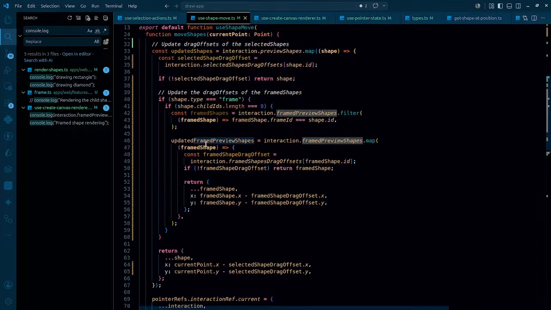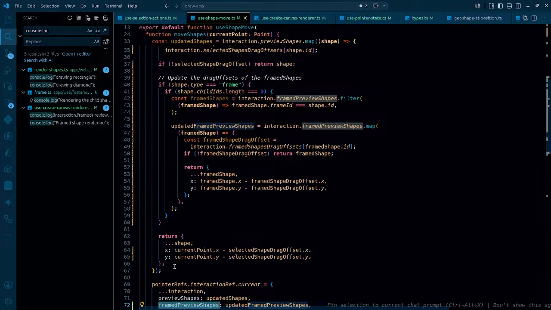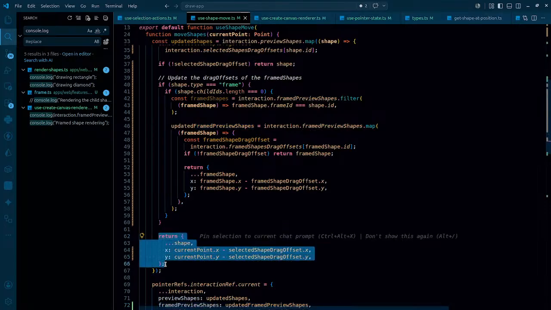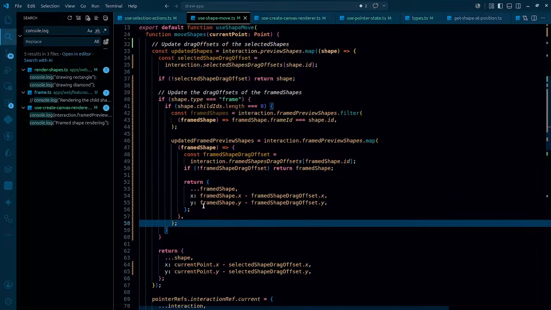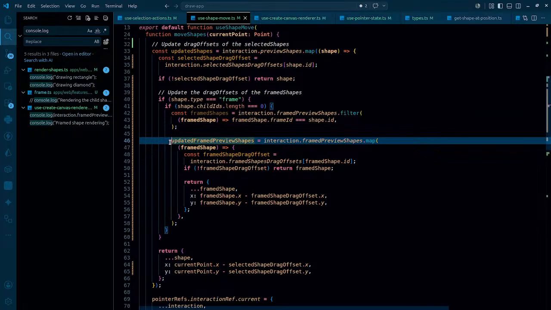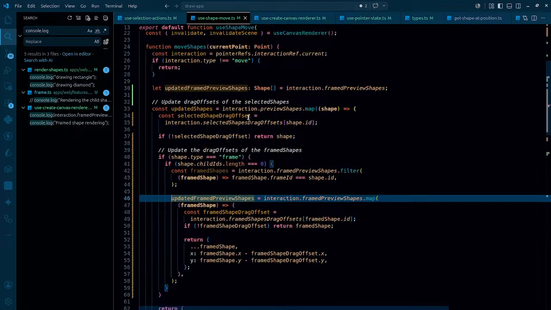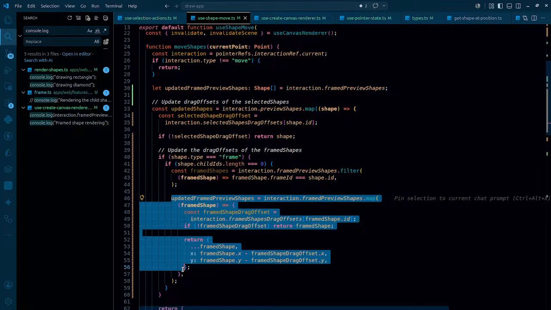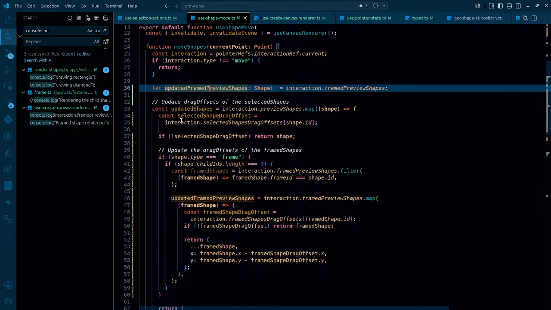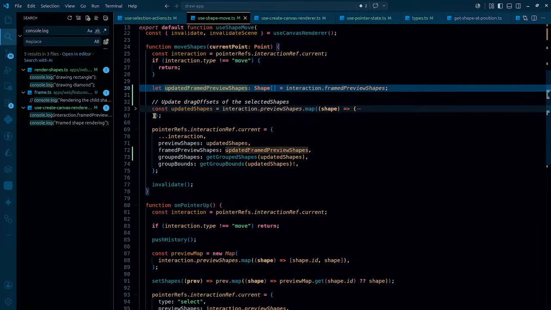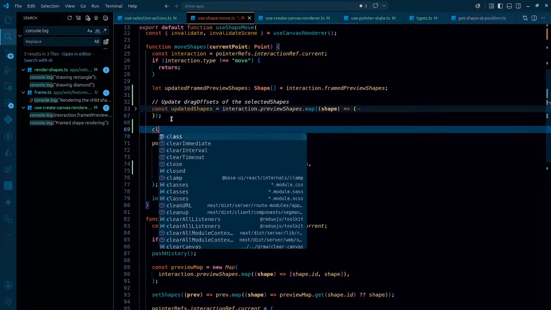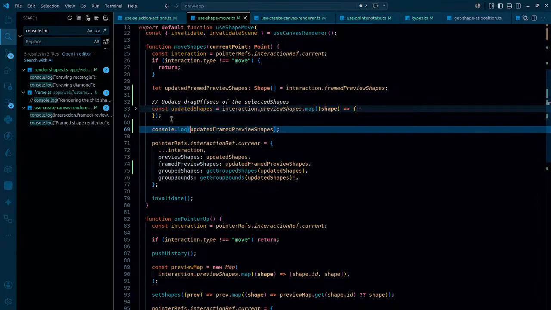Frame the preview shapes. Why is the value becoming an empty array? Obviously it becomes an empty array, because how can you save something that is outside this? Ultimately it doesn't matter what I have, just write here the value of updated frame preview shapes. That will definitely be empty, that is for sure.